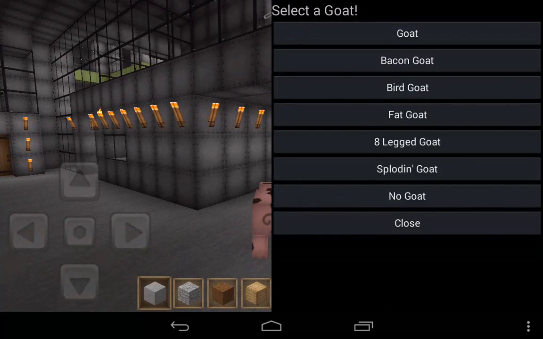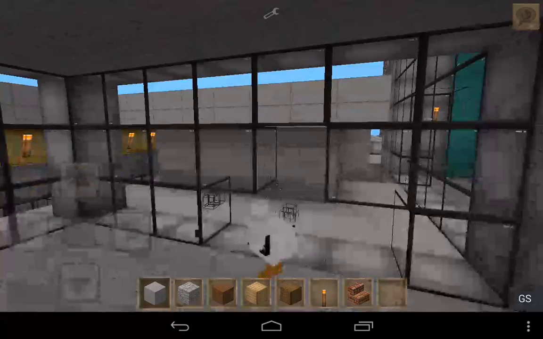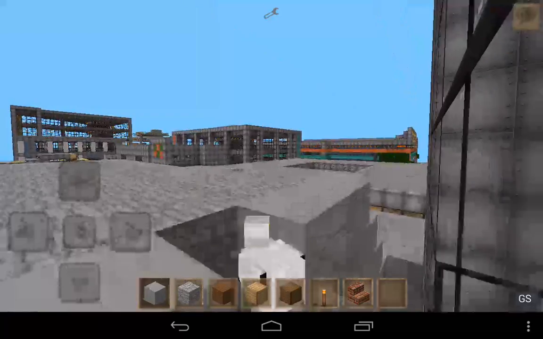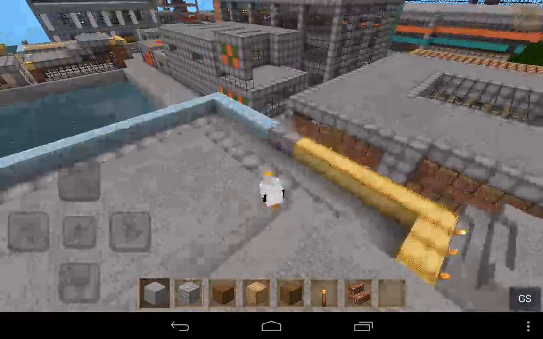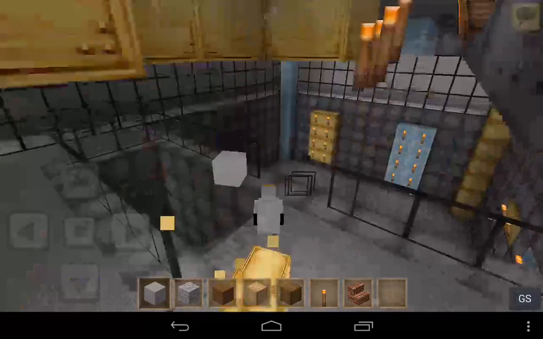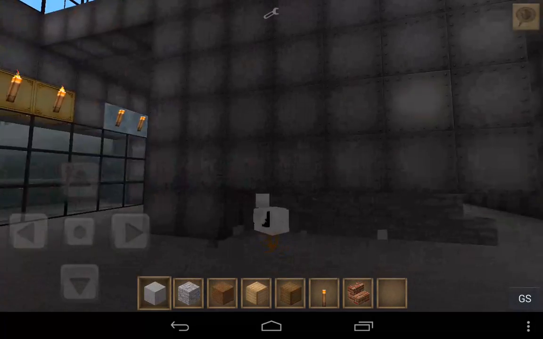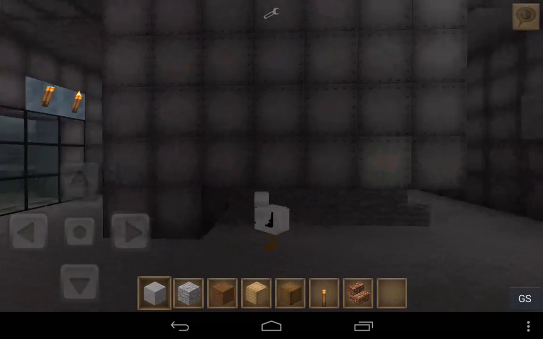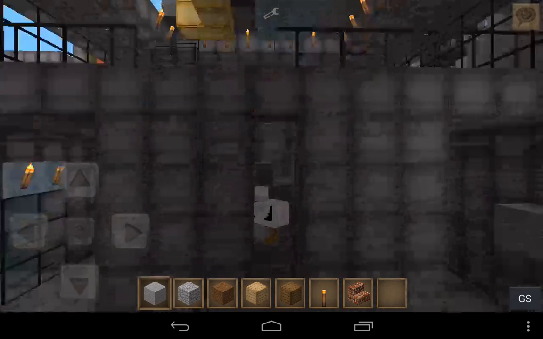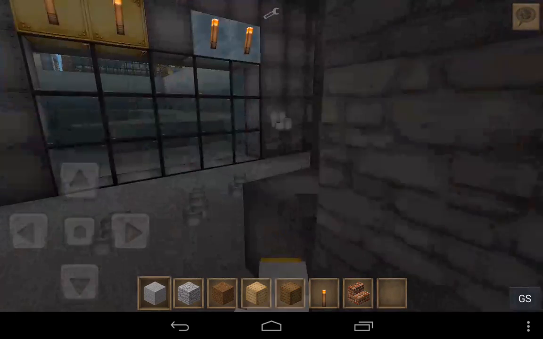Next up we have the bird goat, and it turns into a chicken. Break everything. Screw you building in particular. Yeah, breaking everything, except these stairs, which won't break for some reason. Wait, can you jump? Oh, wow, this chicken jumps really high. So with the bird, you jump really high, apparently.